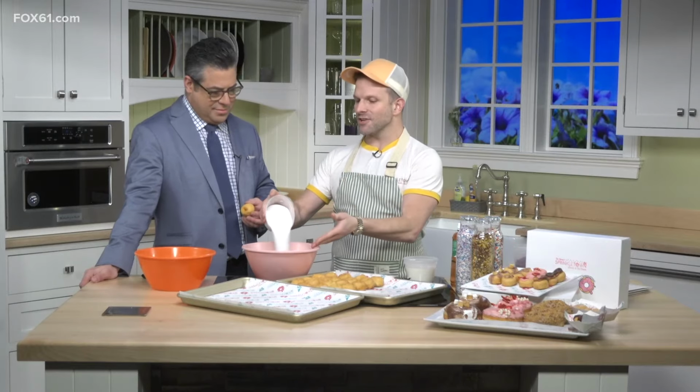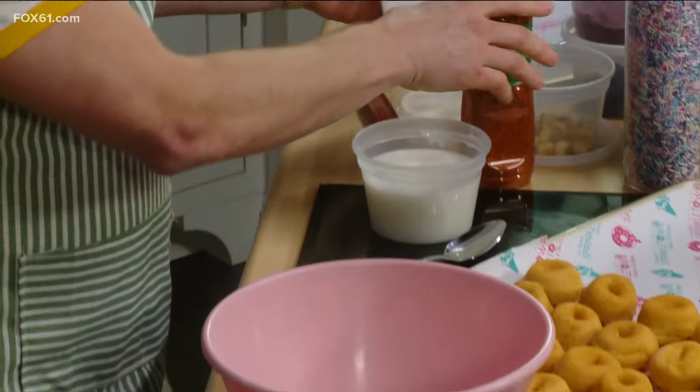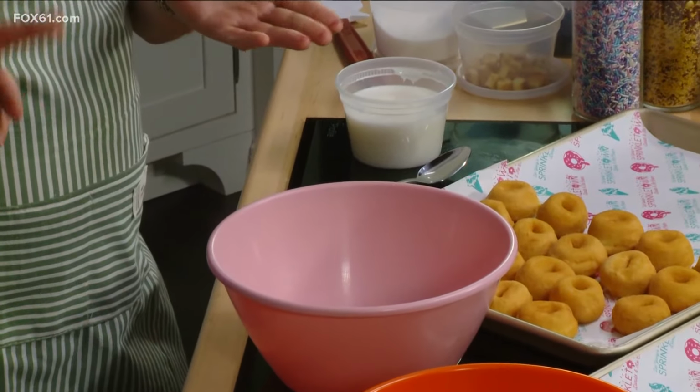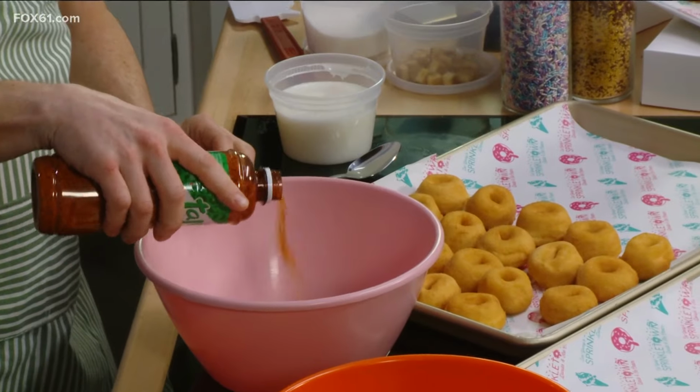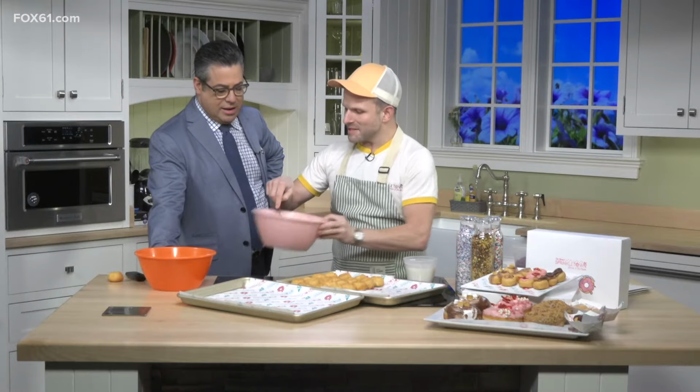So you can do really easy, fun sugars and glazes at home. Like straight up white sugar, and of course cinnamon, all the spices. But what about this? What about this, like, chili, lime, salt? You get salty, you get sweet, you get a little bit of spice in there.